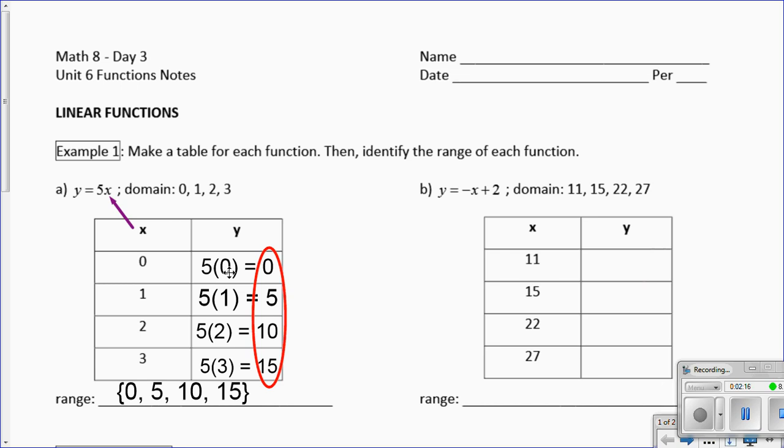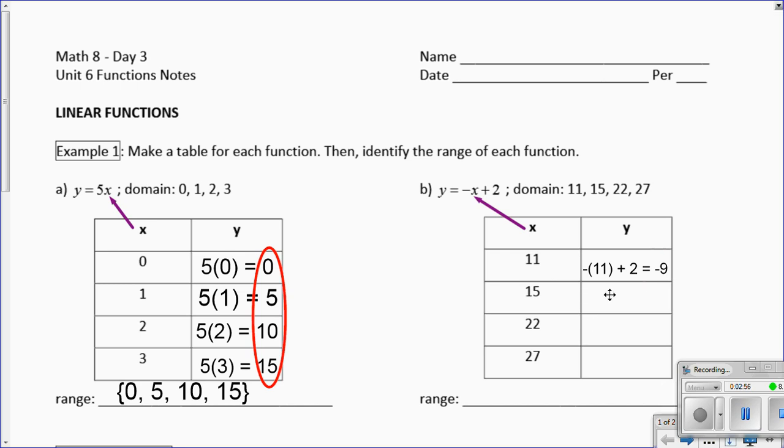Okay? So now we're going to do b. Same deal. This was our domain, so these are the x's. I'm plugging in all these x's for this x here. Now this x, even though it says negative, that negative does not apply to these numbers. So when we plug in something for x, we are just replacing that letter x, none of the symbols or anything. We're just replacing that letter with it. That's why we have to use parentheses. So when I plug in, it looks like this. Negative whatever x is, which is 11 here, plus 2, equals negative 9. So I had negative 11 plus 2 equals negative 9. So that's my y value, negative 9.